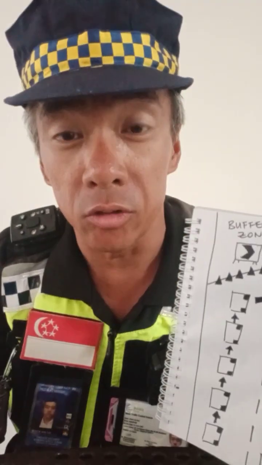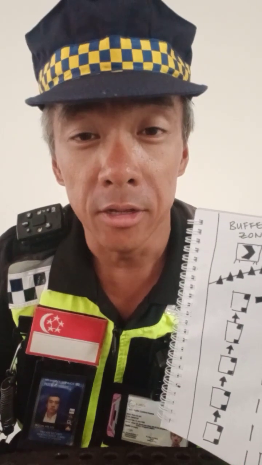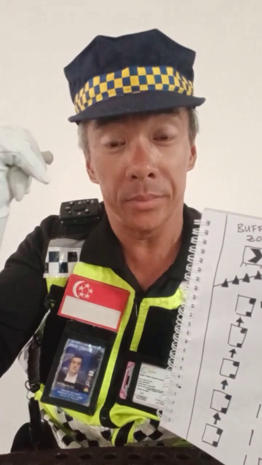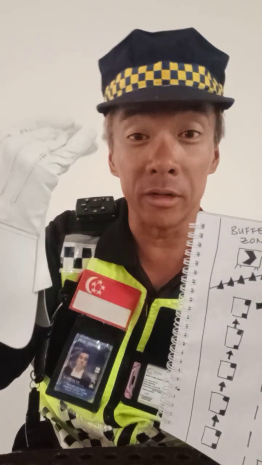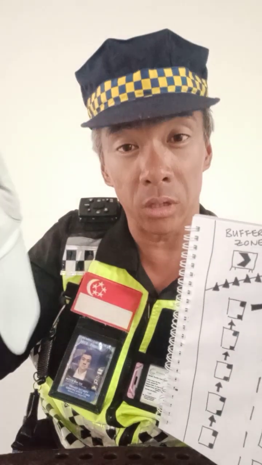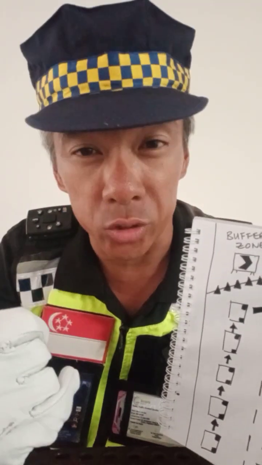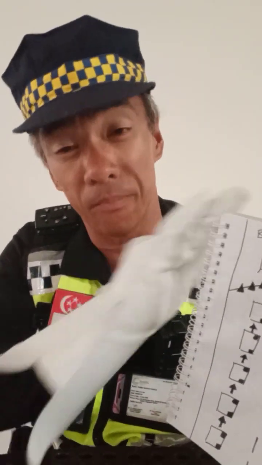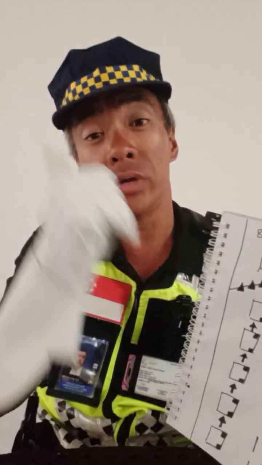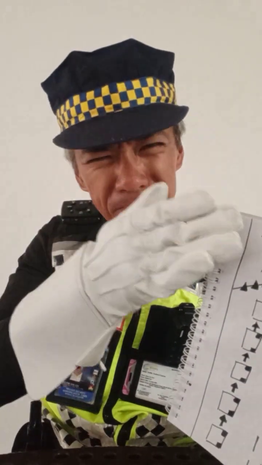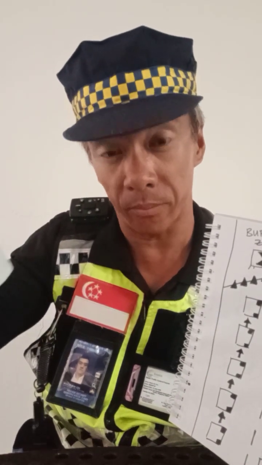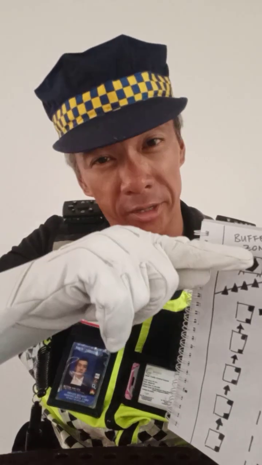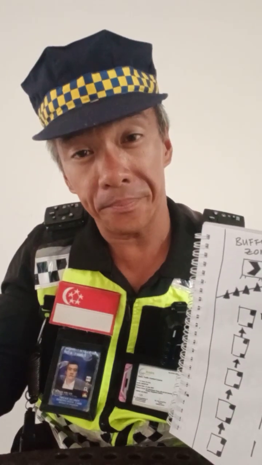Just like when you take the bus, when you take public transport, what does the bus captain tell you? Fill up the seats to the back first. So all the young people, the youngsters, the middle-aged, all go to the back. Fill up the back row first, all the way to the front. The front seats are only reserved for old people, pregnant mothers, and mothers taking care of kids. Those who are physically able-bodied go all the way to the back, then fill up the seats towards the front. Once the seats are full, the rest of the passengers will stand, from the back of the deck to the center and then to the front. That's the whole idea. Fill up the gap.